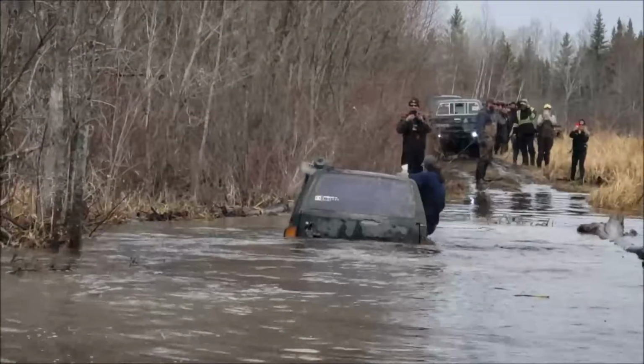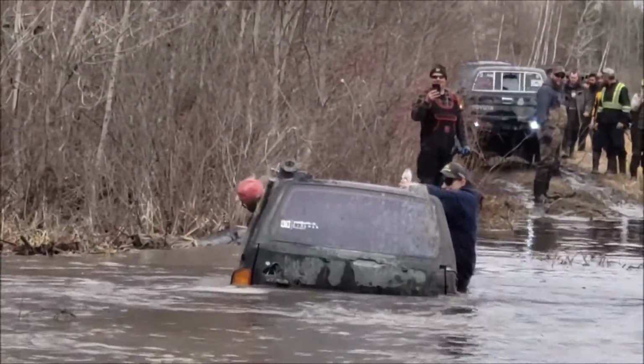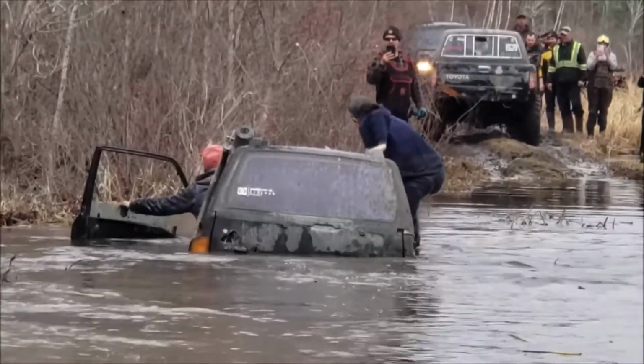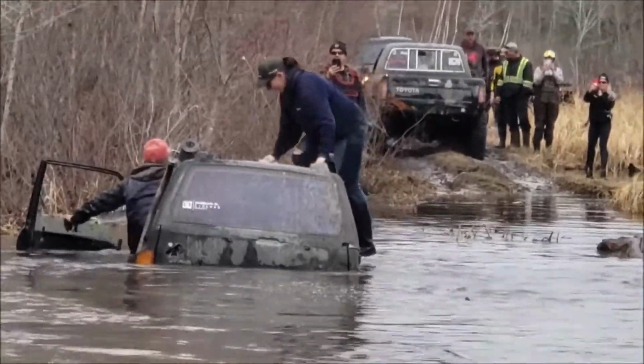Like she died. There's a little bit of exhaust still flapping out of it. I think that's it, guys. She died in there. It's deep.